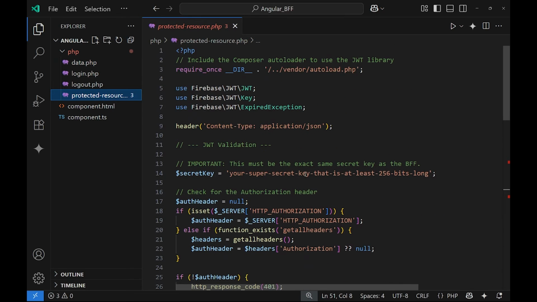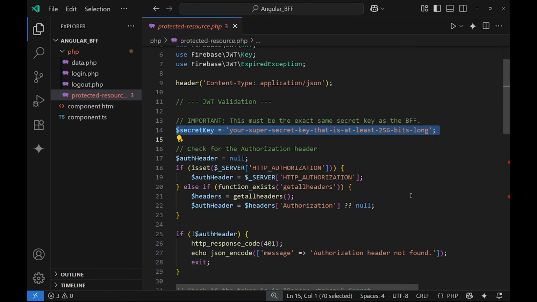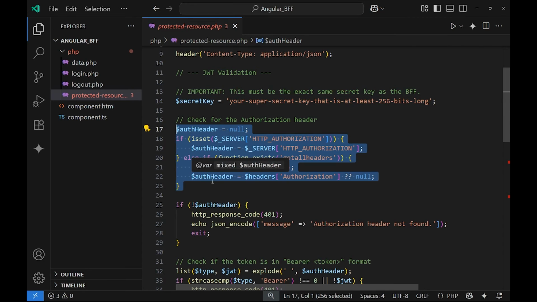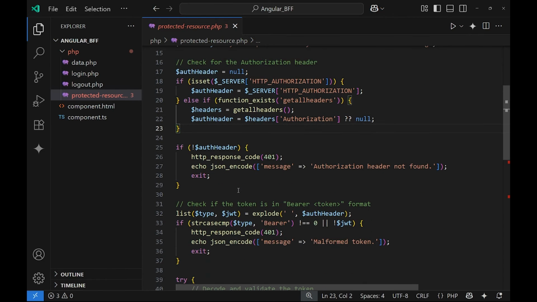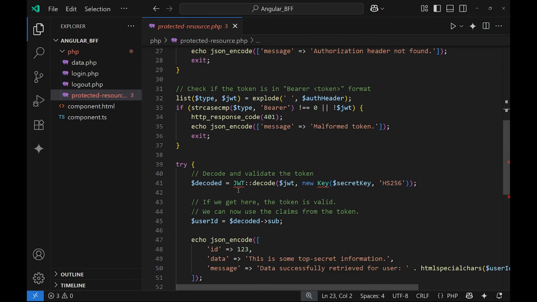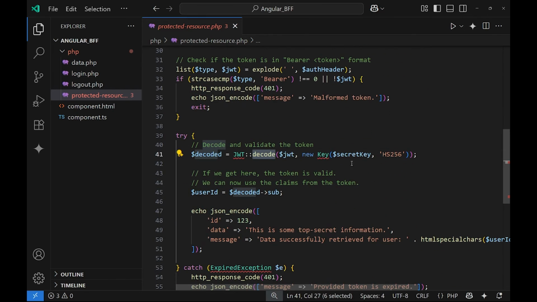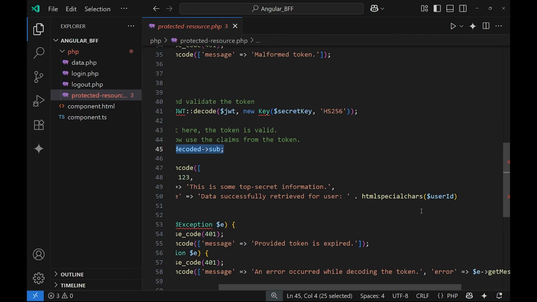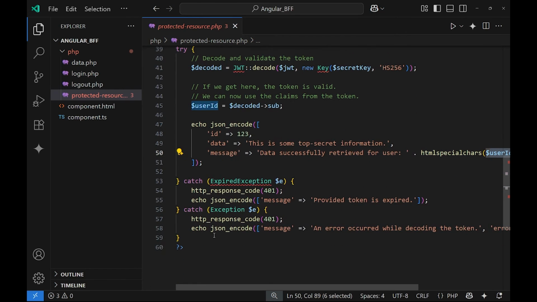Again, here we have the same secret. Of course, you can use an environment variable for keeping the same secret between the services. And here in the microservice, we just have one task: to ensure that the JWT token is valid. So we are doing this, we're checking the headers, then we check if the token is malformed. Afterwards, if everything is correct, we are decoding the token in order to grab the subject out of it. And when we have the subject, or our user, we are sending the message back out of the service consisting of the user. Of course, we have checks for errors in case we cannot decode the token or it's expired.